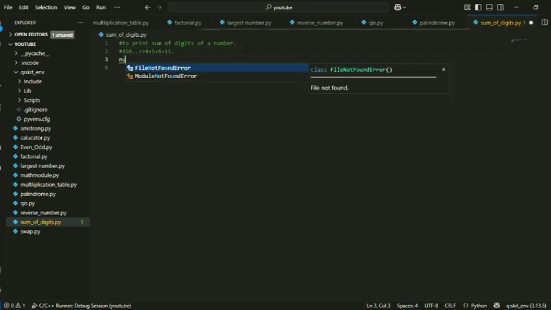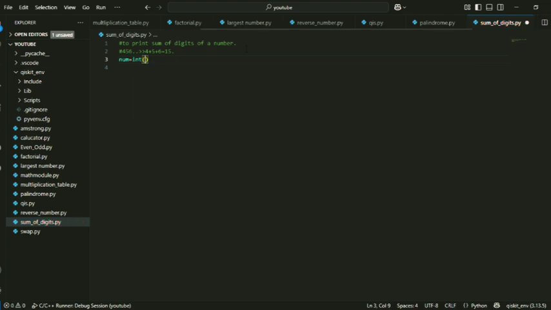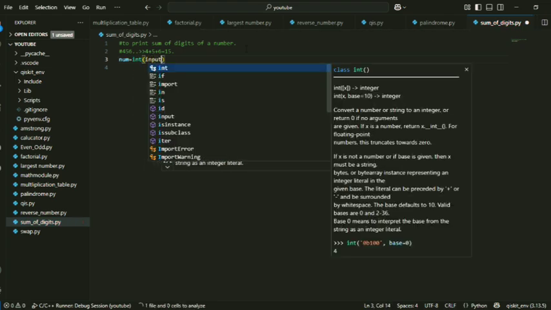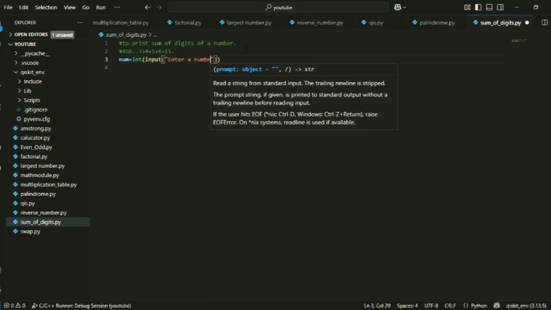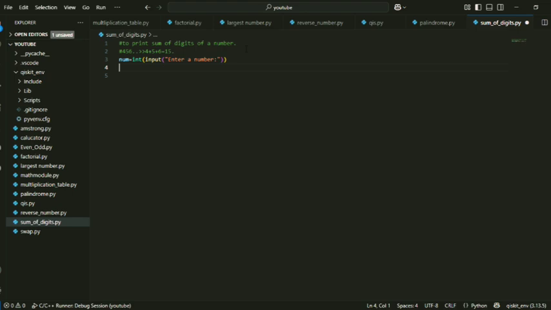First, take input from the user. We know the method of taking input from the user is num = int(input("Enter a number")). This is how we take the input from the user. Now we are going to use a while loop. Why not a for loop? The major difference between while and for loop is that a for loop is used when we have a particular definite range, like the numbers from 0 to 10 or 1 to 10. But a while loop is used when the range cannot be defined. And here we are going to calculate the sum of digits, right?